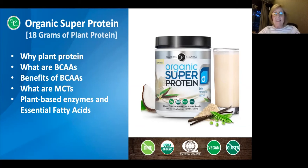Now let's look at MCTs. What is that? That stands for medium chain triglycerides. And a triglyceride is a type of fat. So the oil in this product is made up of medium chain triglycerides. And due to their length, they're called MCTs, they're very much more easily digested than these longer chain ones. It's most often extracted from coconut oil because more than 50% of the fat in coconut comes from these medium chain triglycerides.